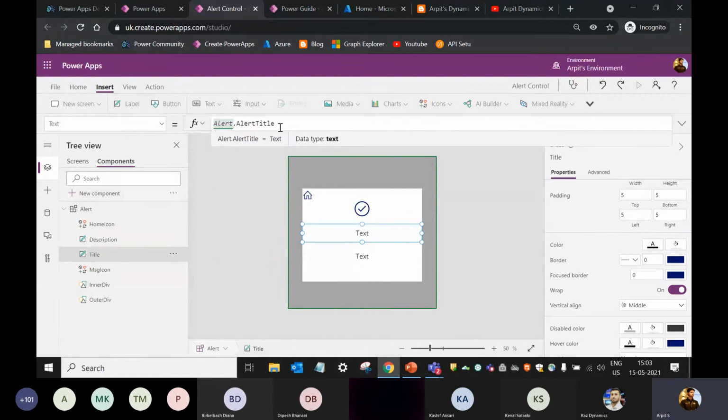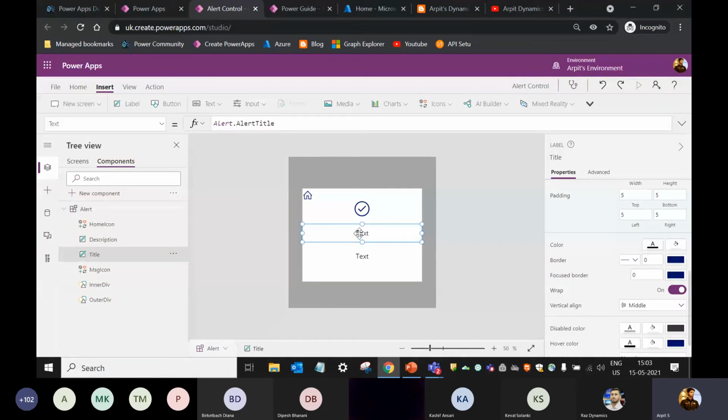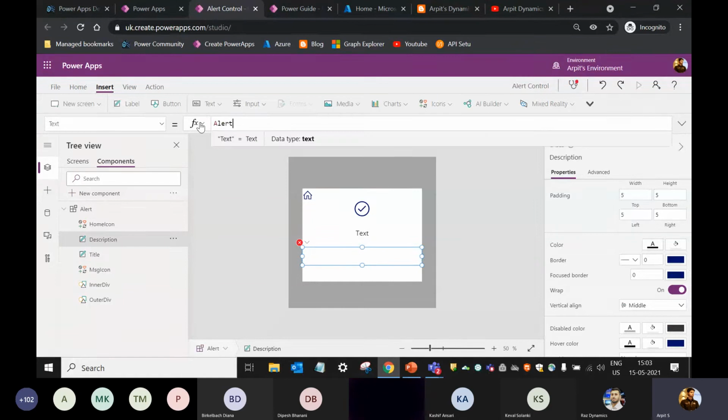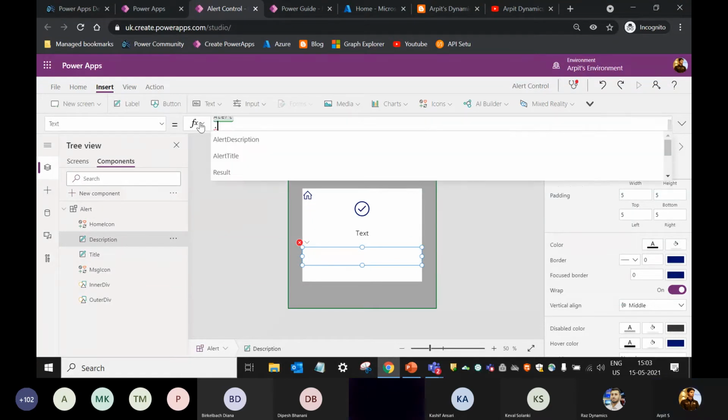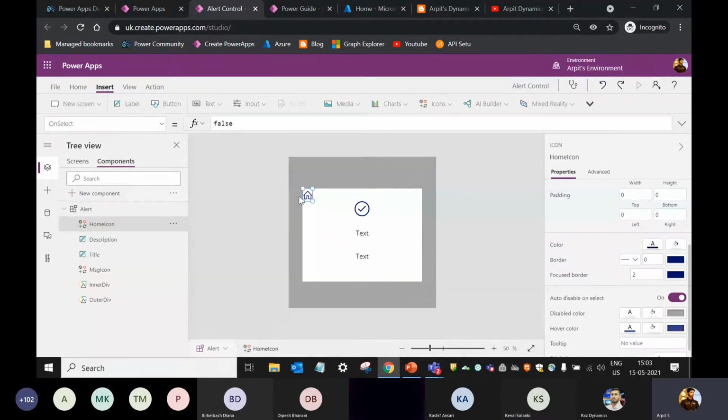All right. This expression means whatever the user is passing in the alert title property, I will directly set it to the text property. The same goes with the description. I will remove this, use my component name. Same goes with this icon.